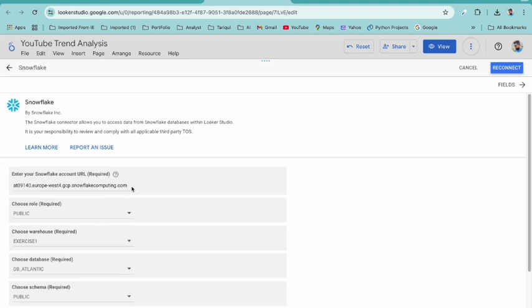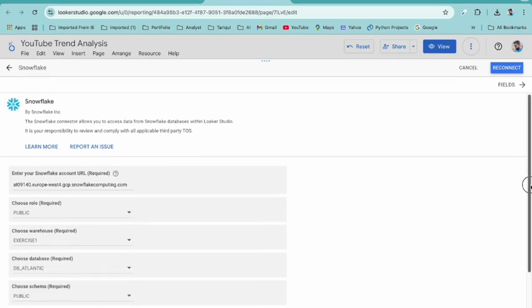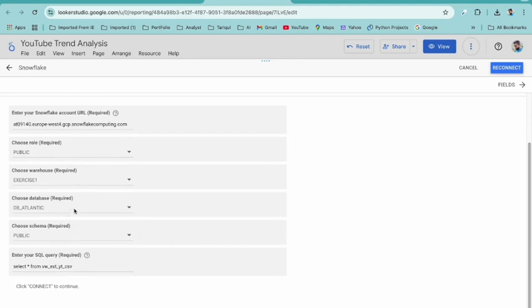I collected the URL from the Snowflake database and chose the role and the data warehouse which I have created in Snowflake, as well as the database, the schema, and the query. I have created the view in Snowflake, and this is the SQL statement, and this is all about the connectivity.